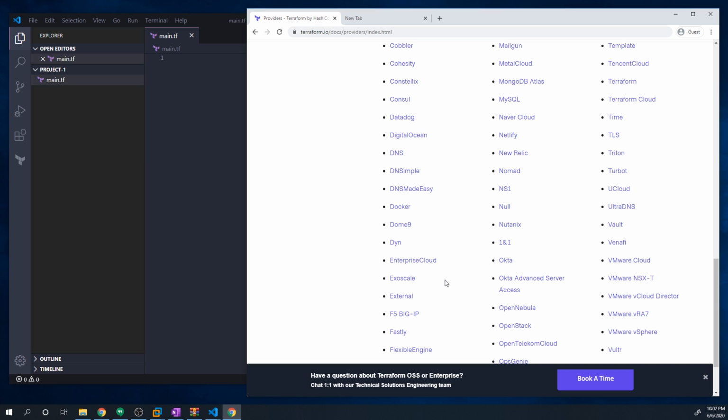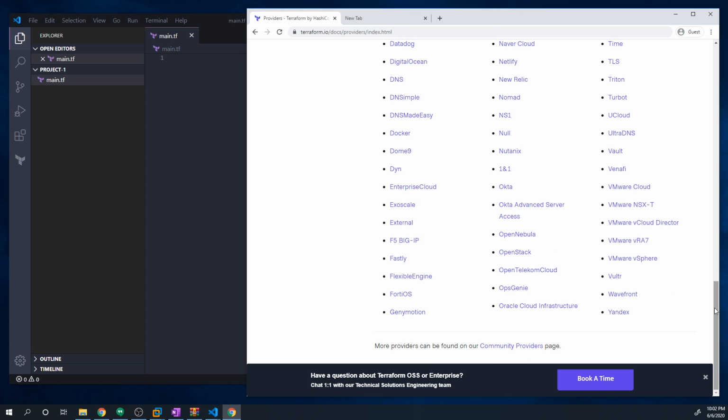Just keep in mind, though, anytime you want to work with any of these platforms in Terraform, you will have to install the necessary plugins so that we can talk to those providers. And you might be wondering, we downloaded Terraform, shouldn't that come with all the code to talk to all of these? Well, think about this, guys. For the most part, are you going to be working with all of these providers?